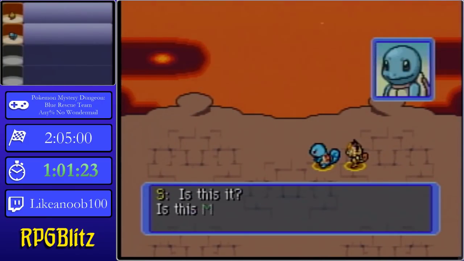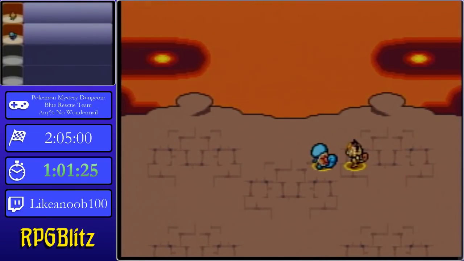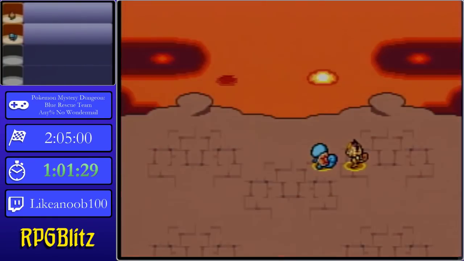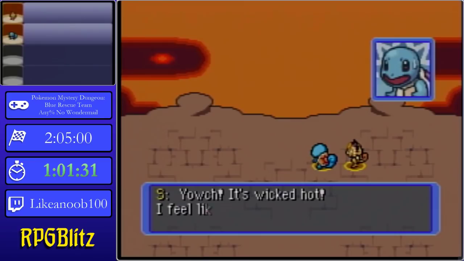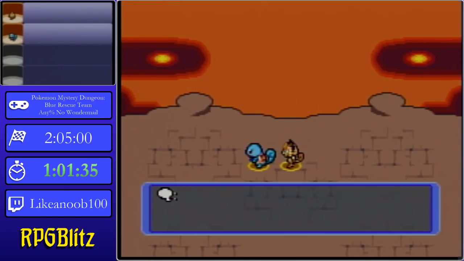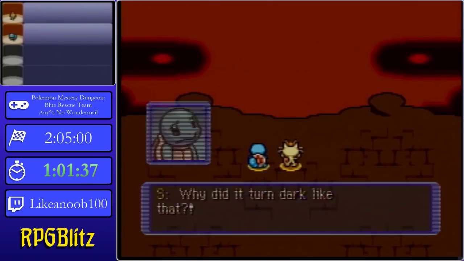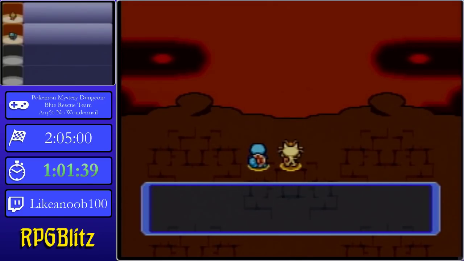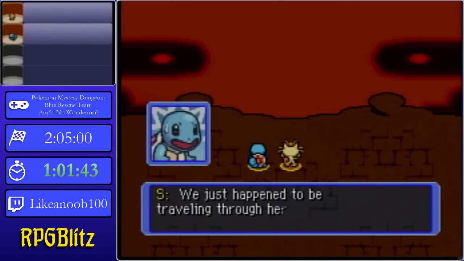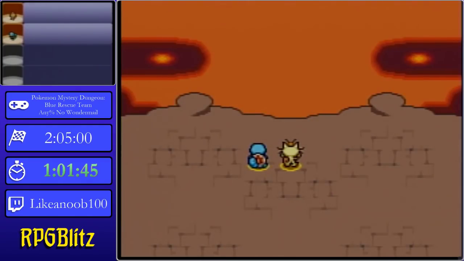I'll see if Squirtle can help me. You know, Moltres is a fire type. I can just, you know, let him deal with it. I can just let Squirtle deal with him. I don't even have to worry about fighting Moltres. We'll see how this goes, you know. We're really underleveled, but, you know, type advantage is everything, guys, you know.